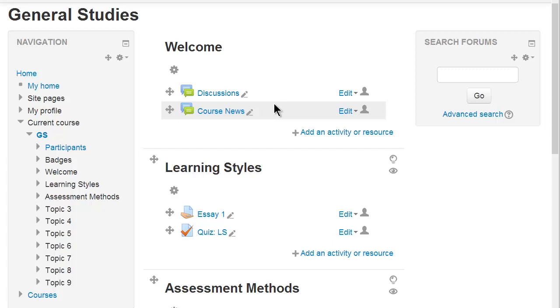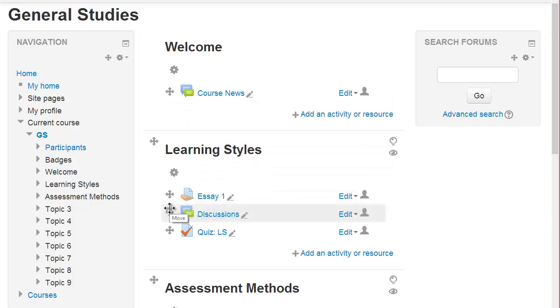The first thing to see is that the move icon is now directly to the left of each item, making it easier to move it by dragging and dropping. To the right of each item is the icon to quickly edit the title in line.